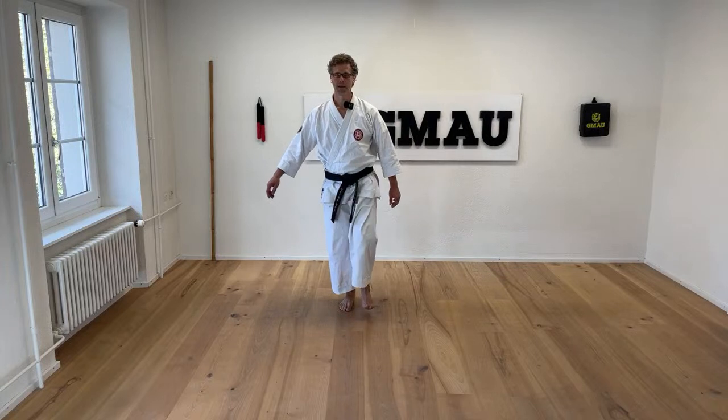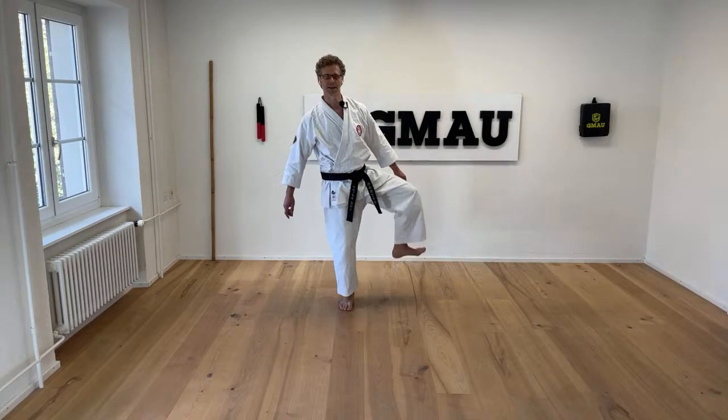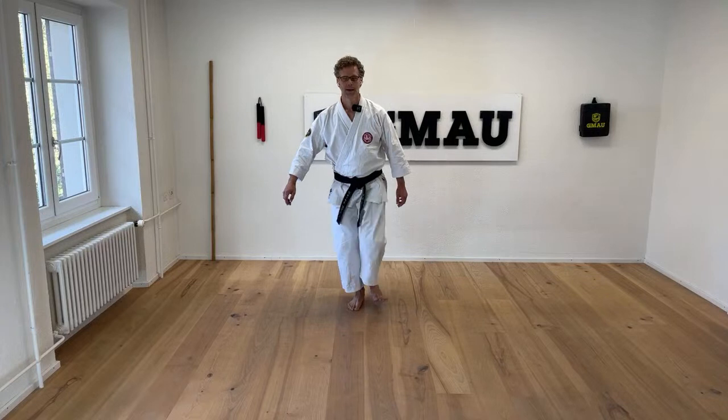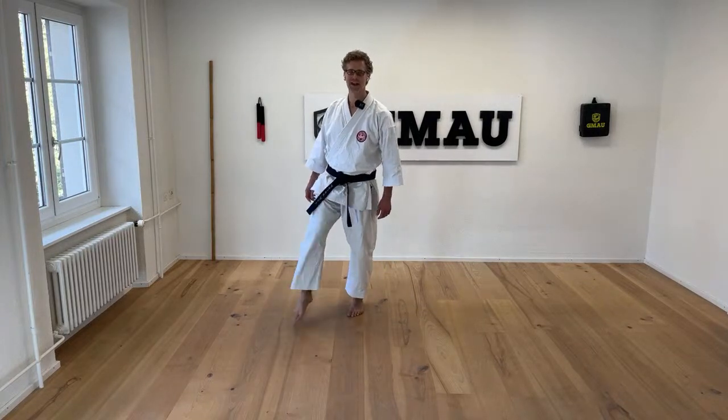Now knee in. So we go out, up, and turn towards inside. And three more, each knee. Good, shake it out.